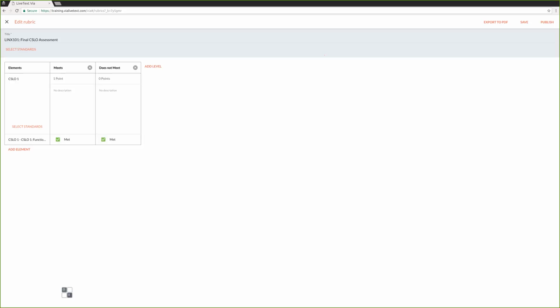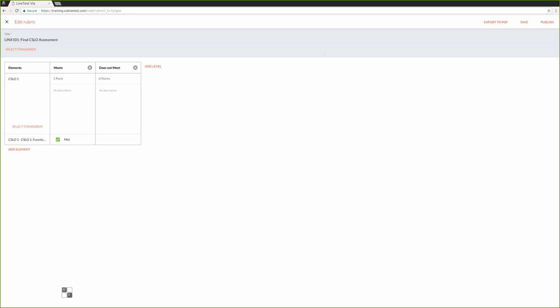Since this row here says a student doesn't meet the standard, there's no way that I should select met down here. So let me go ahead and change that. I'm going to unselect that by just hovering over that checkbox and left clicking again. You notice now that that met goes away.